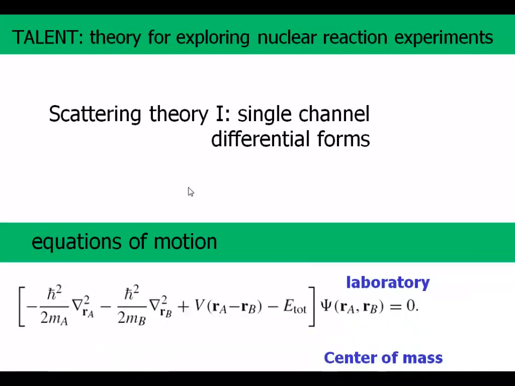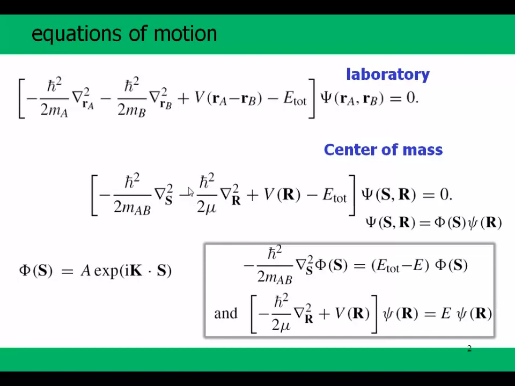We'll start with something that you already know, because I think that's the best way to start. In your undergraduate studies, you talked about the lab and center of mass frames, and what the Schrödinger equation looks like in the center of mass versus the lab. That's the first thing that is useful to do when we solve a problem in quantum mechanics in general, and in particular in scattering. The laboratory equation has more information than what we need, so we remove the center of mass motion. Our problem gets split into a center of mass motion part that is trivial, and another part that's the relative motion, which is the part that matters for us. So we'll always focus on the relative motion and leave the other, which has a trivial solution that we know already.